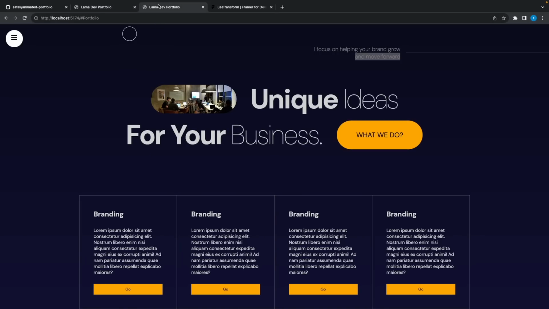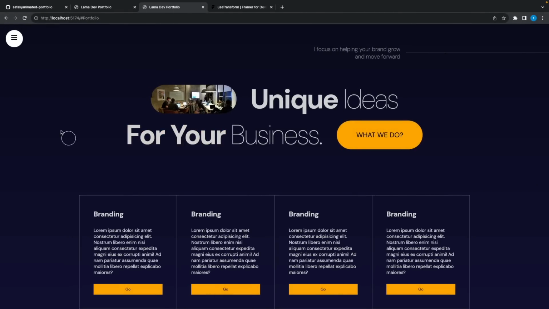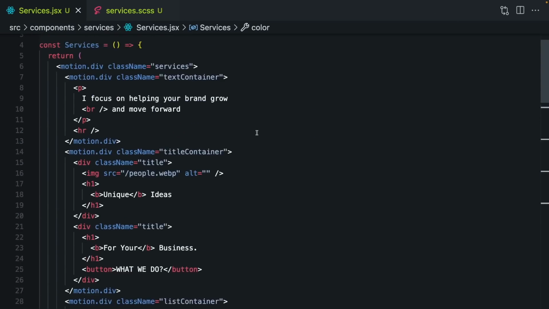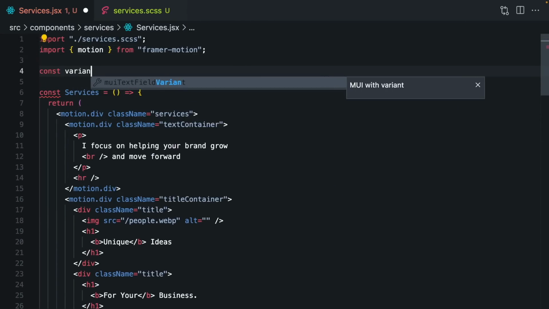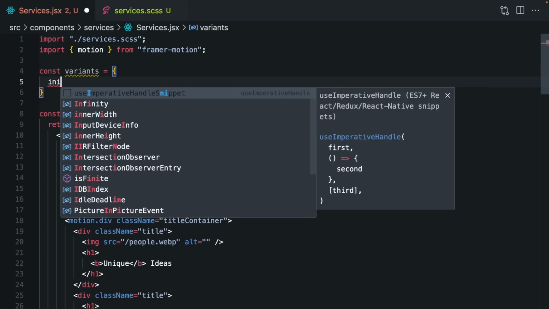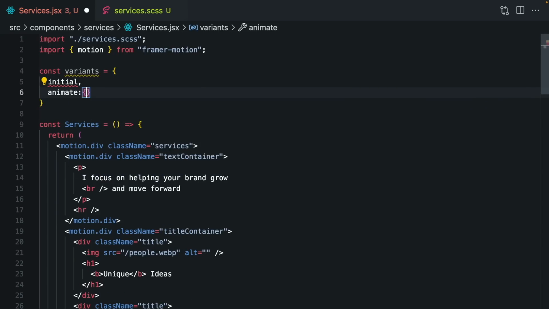And what about this animation? I will refresh. As you can see, all items are coming from the left side. Let's create our variants. Initial and animate, or whatever you name it.